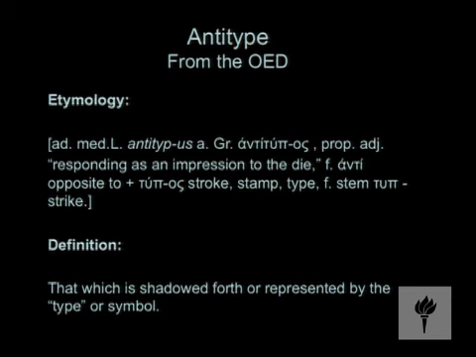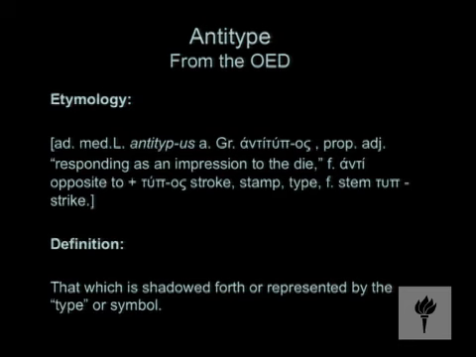Remember, I said last time that the type should be considered to be something like the die that produces a coin, or the stamper that you ink and that produces the stamped image. It's almost like a reverse of the thing that is going to be produced. And it has no meaning really in and of itself. You don't care about either the die that produces the coin or the stamper. You care about what's produced. And in that sense, the type is not what we're interested in. It's the anti-type that we're interested in, the thing that the type produces, the thing, you might say, that is the fulfillment of the potential within the type.